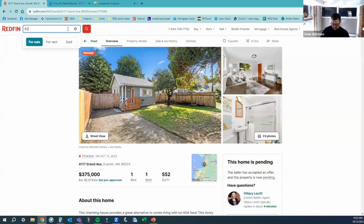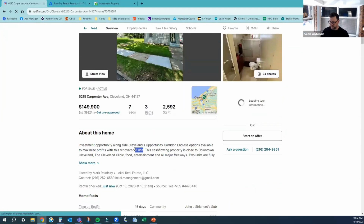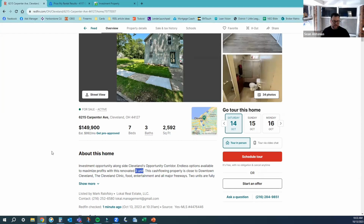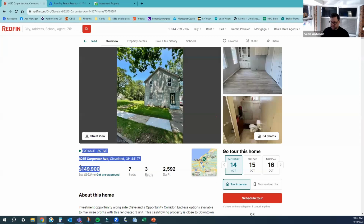So let's try this one, 6215. Cleveland, Ohio. This, I think I found last night, is a 3 unit. So you're getting rent from 3 units, and it costs $150,000. Okay, so you're buying a triplex in Cleveland, and that's one of the other things I talk to investors about all the time. There's this misnomer or quirk where people think that they need to buy an investment property near where they live. And so a lot of people think, well, if I'm going to buy an investment property around here, stuff's so expensive, it doesn't pencil. You don't need to think that way. You can literally buy these things anywhere. And then you just outsource the property management. And when it cash flows like something like this, obviously there's going to be, look at these pictures. You might sink 20 or 30 grand into renovating this thing, but at this price, who cares?